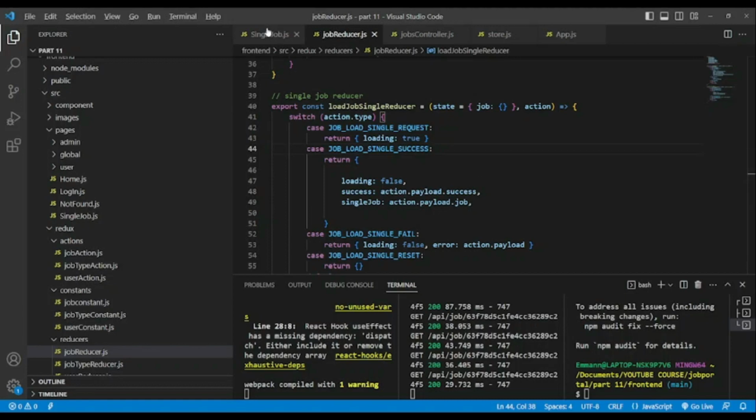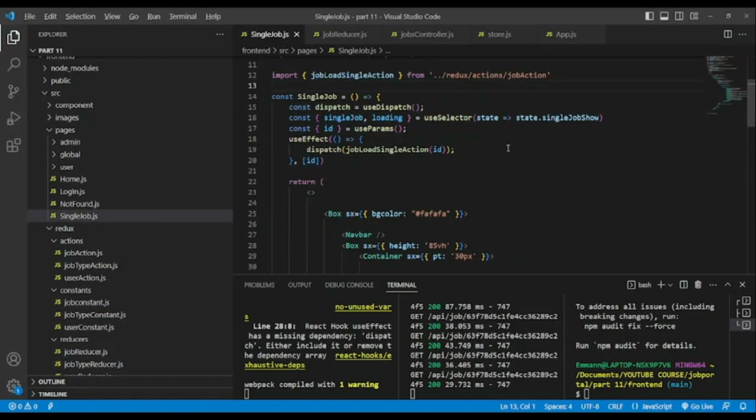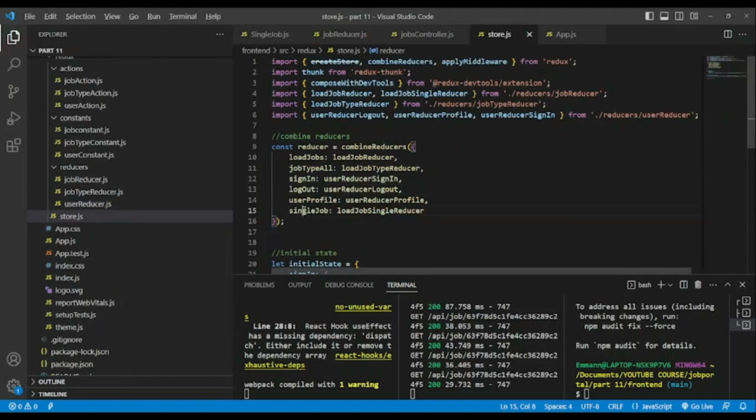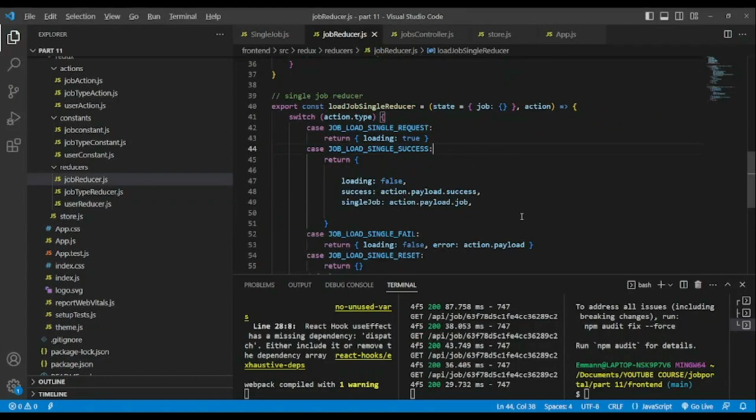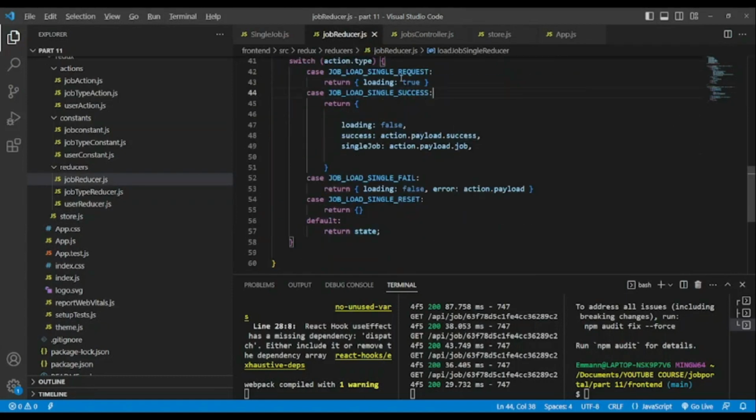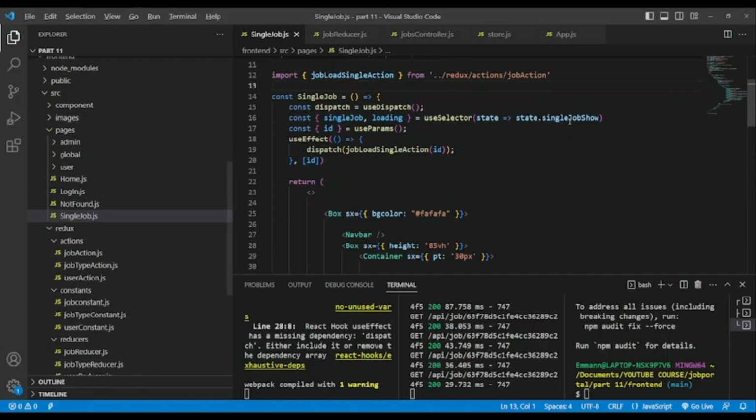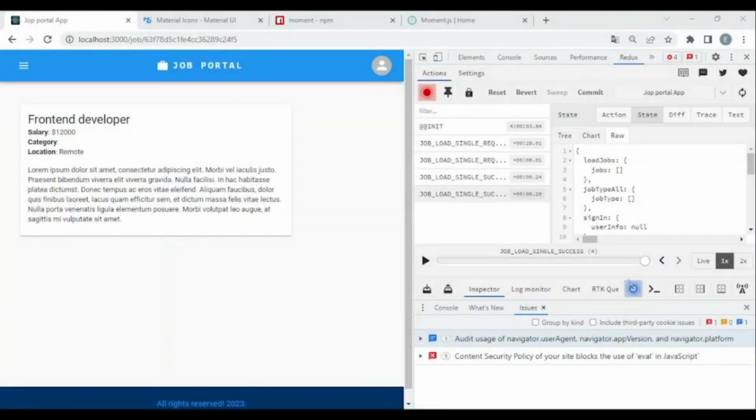Okay, and now in the single page, so we name the state single job. So here when we select the state, we should add single job because that was the name that we gave. And as you can see, we have the single job in the single page.